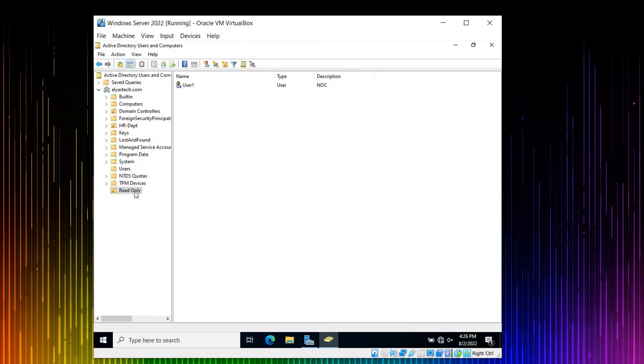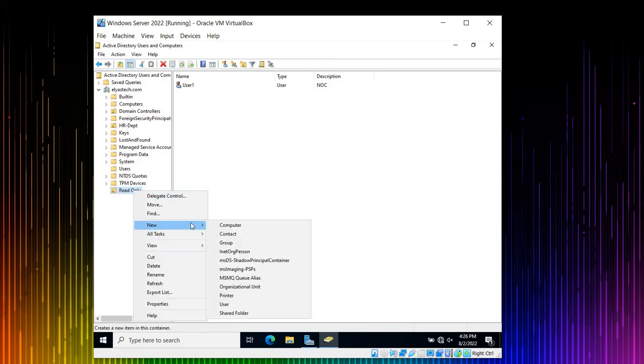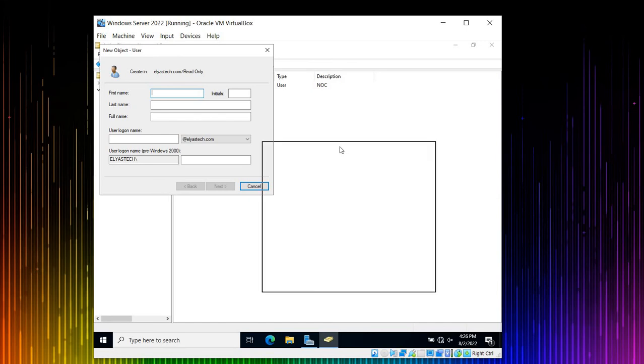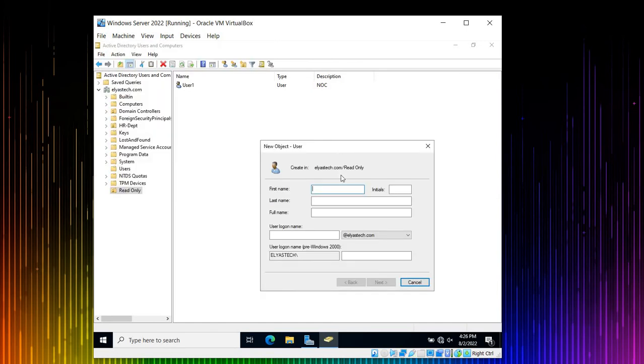And your question is, you just moved the user, so how can we create a user? Just right click, go to New, and then New Object or New User. We can say read as the first name and only as the last name. It's a good name, I like it. For the user login name, we can say read only.